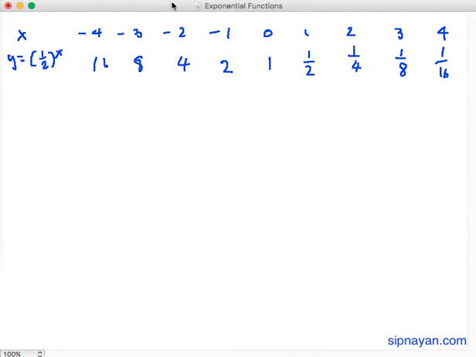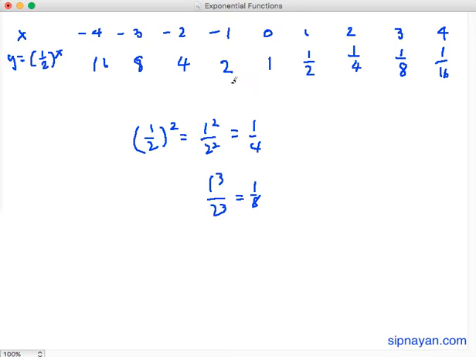So, kung makita natin yung if x is equal to 0, then 1/2 to the 0. If x is 0, then 1/2 to the 0 is 1. Pag x is equal to 1, 1/2 to the first power is 1/2. Pag ang x natin ay 2, ang 1/2 to the second power is 1 squared over 2 squared, di ba? So this is 1/4. Pag 3, 1 cubed over 2 cubed, which is 1/8. At pag 4th, 1/16. Pag 4 yung ating exponent.